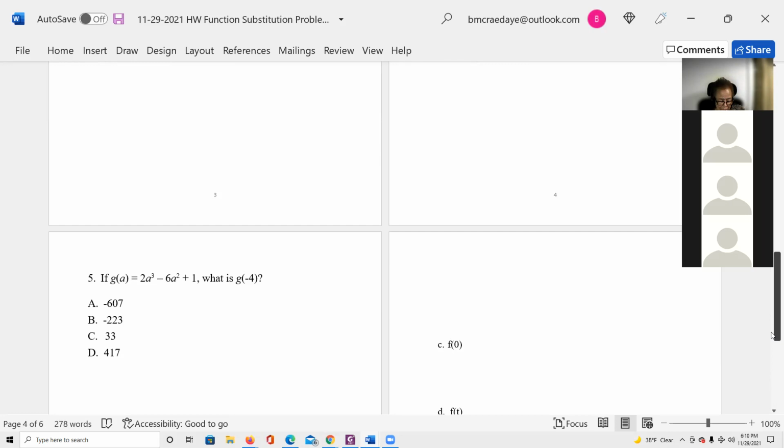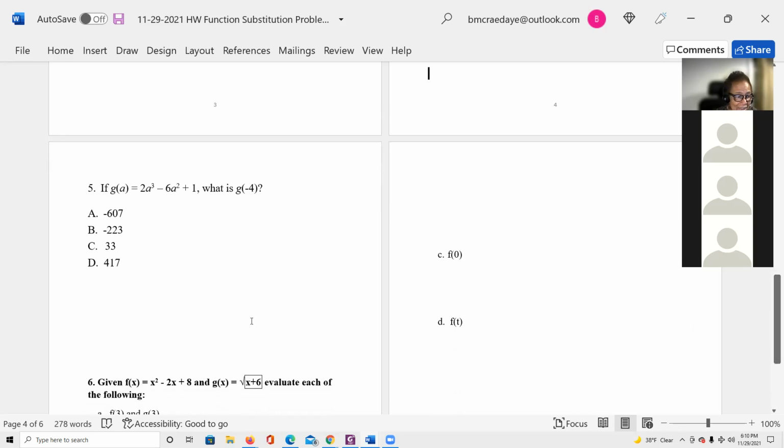Okay, because when I printed out the exam, I didn't see this. You said number 5. You said C, and C is 33. Oh, it looked familiar. I thought it was a different one. Yeah, I had said answer C. You had answer C, and let's see how you got it.